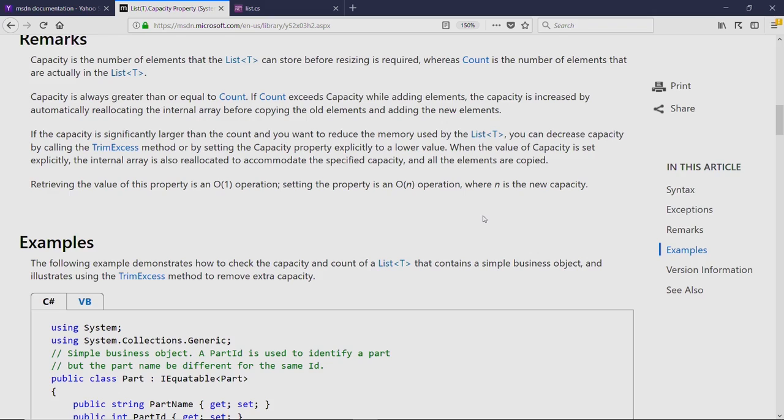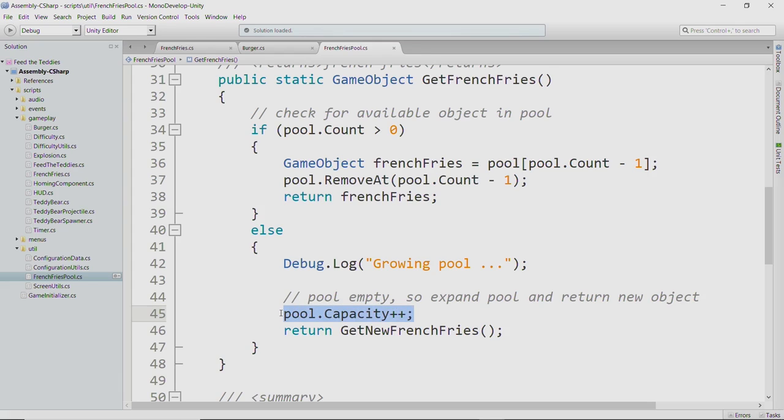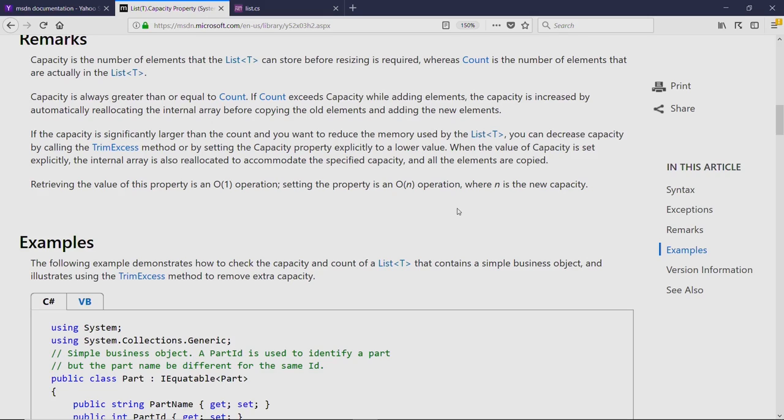This is a little ugly to have to do, but that didn't make sense to me when we're increasing the capacity of an empty list, which is what we're doing. We only execute this code if pool.count is equal to 0. So when things don't make sense to you, given your understanding of how everything works, it's reasonable to explore further. So it turns out that Microsoft gives us the source code for the list class.